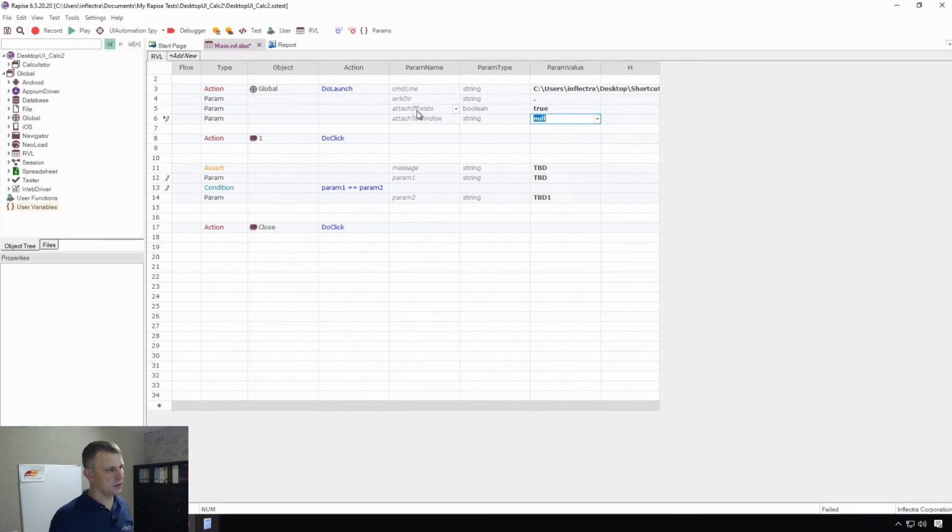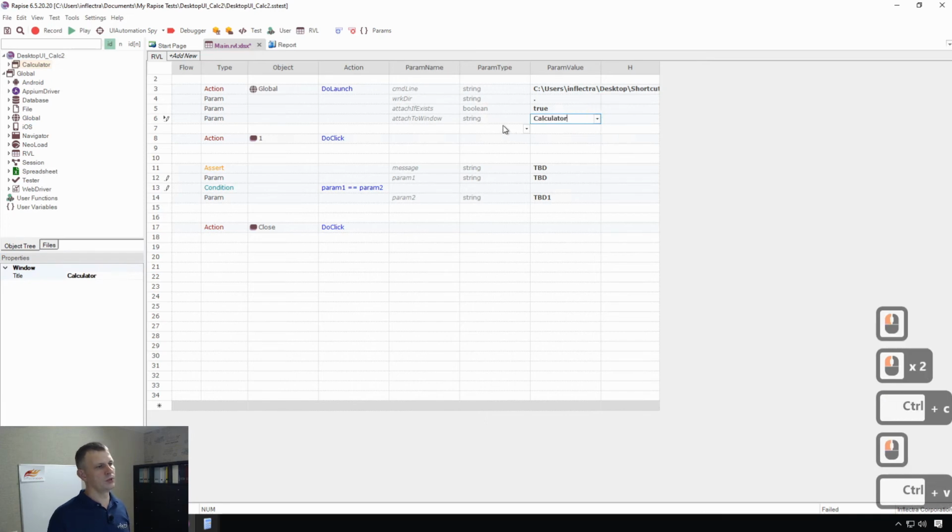And if it's found, we need to know the window, how to find it and what to find. So the window name is the one that's recorded here. So if an object with this window name is found on the screen, then keep using this one.